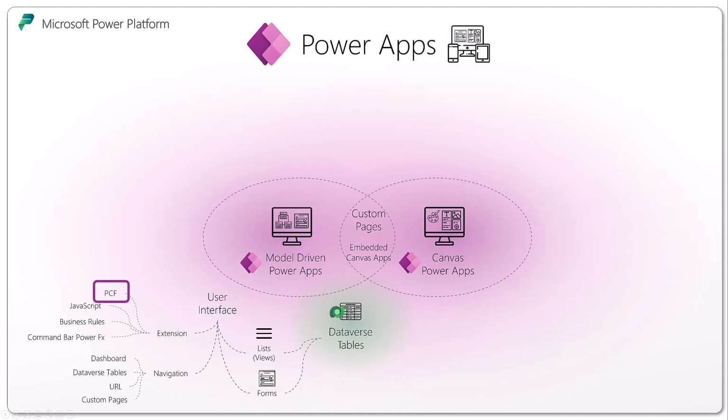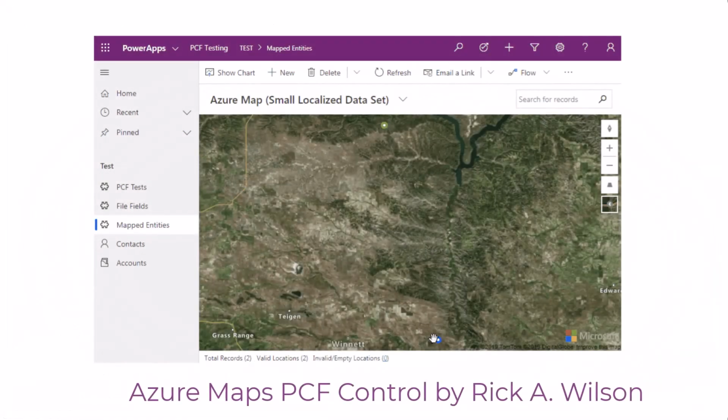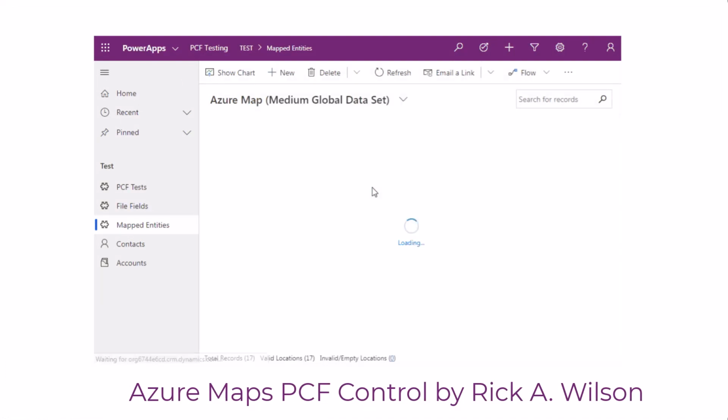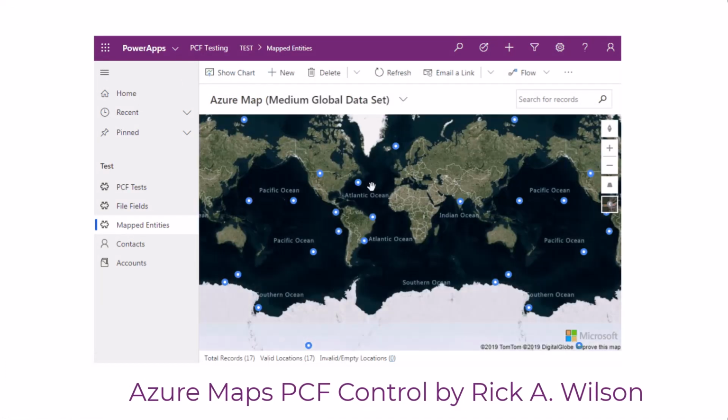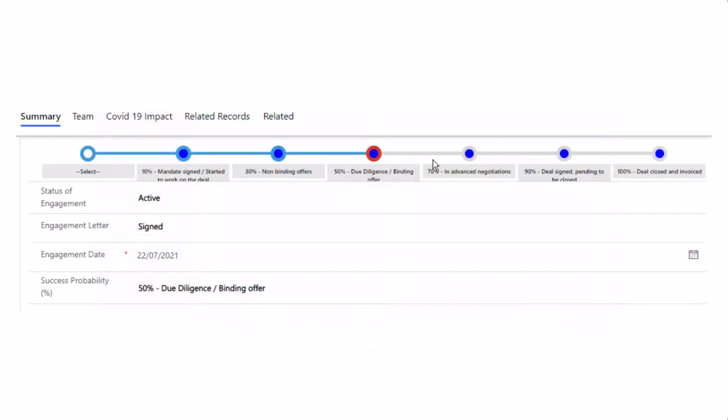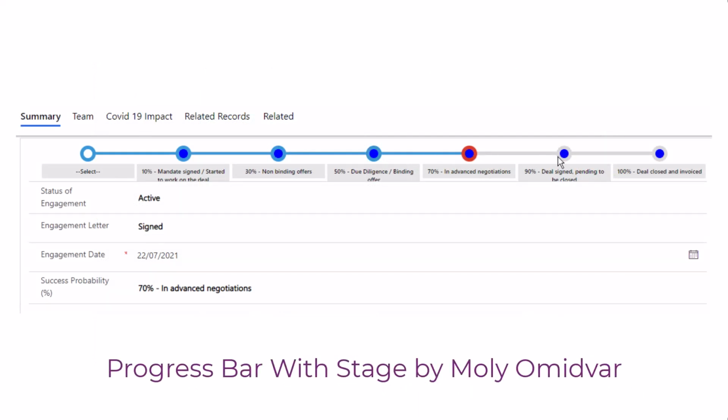You can use PCF controls to render a subgrid, a list of records on a form, completely differently. You might show a map rather than just a set of records, and you select a pin on the map and it opens up a separate record. Or you might render a particular process based on the stage that the record is in.